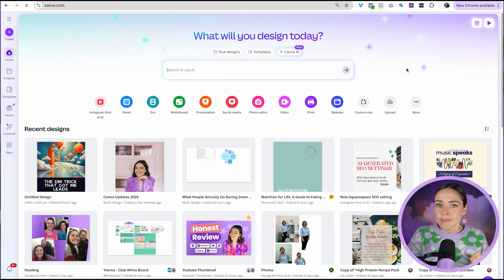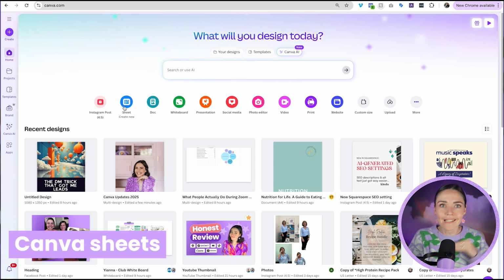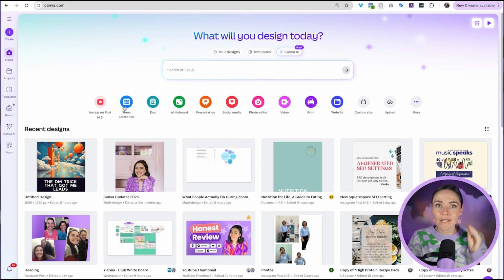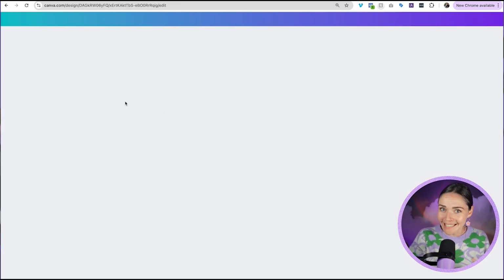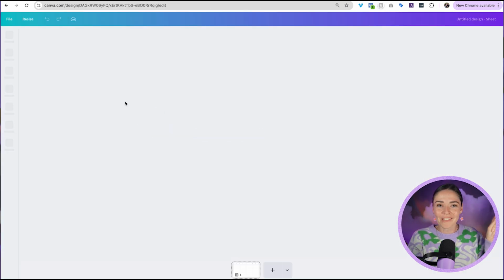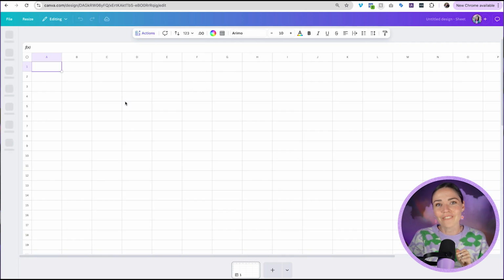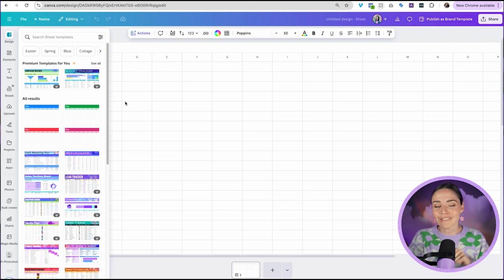All right, so the next big update that we can see inside Canva is the option for Canva Sheets. This is their answer to things like Google Sheets, but doing it with a Canva spin on it. They're wanting to make everything really simple and easy and also really visual, because that's what Canva is all about. So if you open up your new Canva and you hit on the Sheets thing, remember, if you want to access this and you haven't already, make sure you hit those envelopes 6 times to access the new Canva editor. If you miss out on that, the update will roll out to everyone very soon.